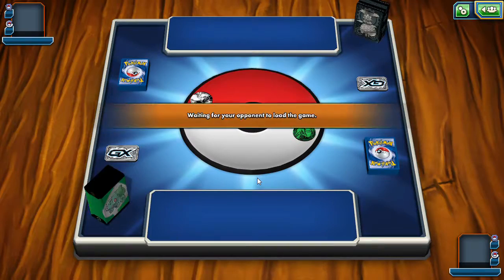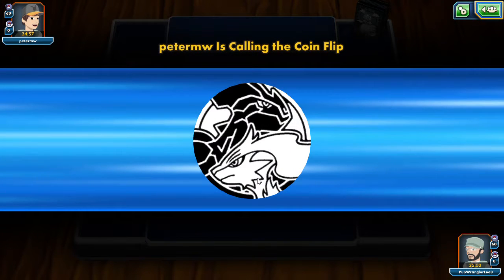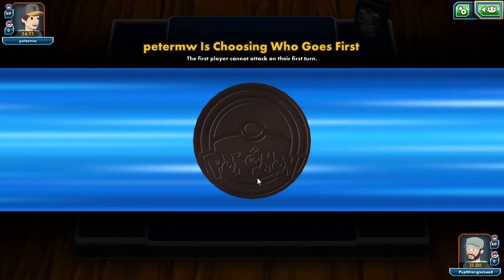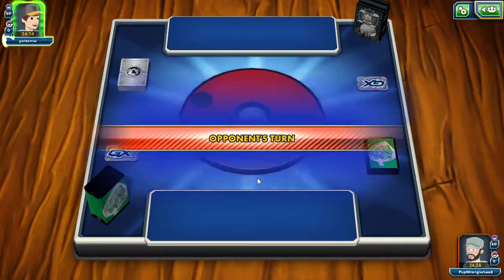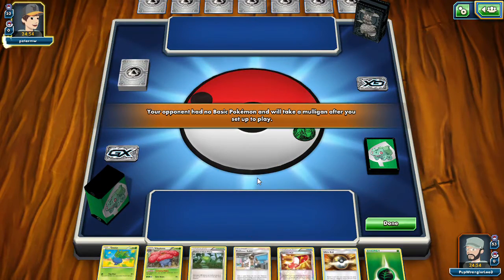Peter NW. What could I call this deck? Wimpod is found outside of Route 10? In the game, you gotta chase it down with a Tauros to get it. So I feel like I'd want to put something together with that.